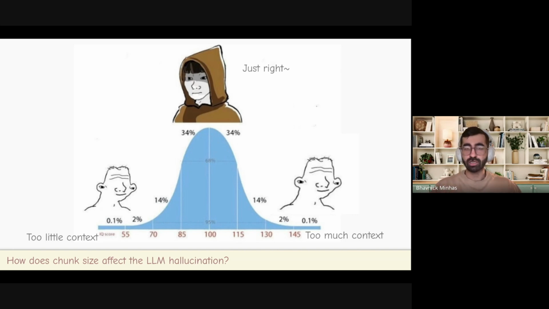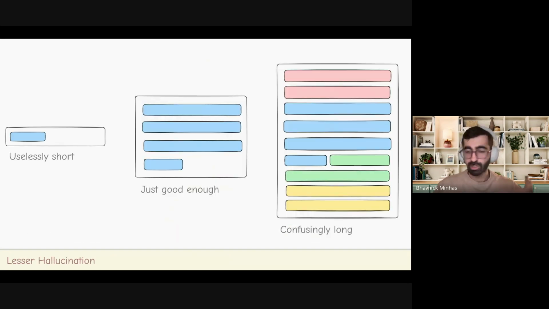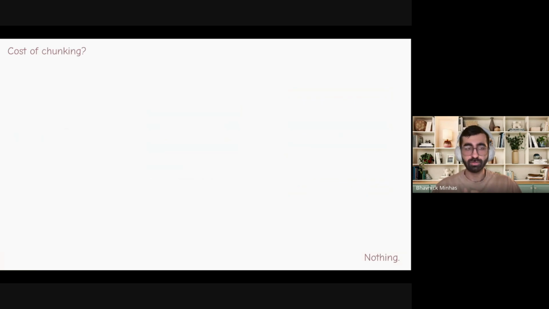And that's essentially chunking. You want to have control over what size of information you put into your system to get the most out of it. A single word would be too little for the LLM to parse out for complex queries, and too much is also bad. So you need something like a Goldilocks zone. And at the end of it, the chunking cost is nothing.